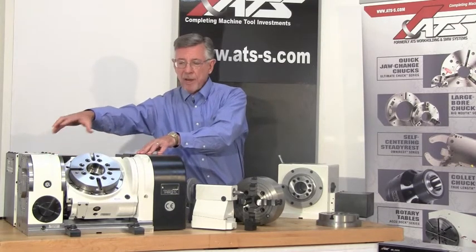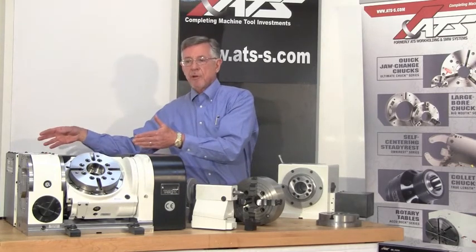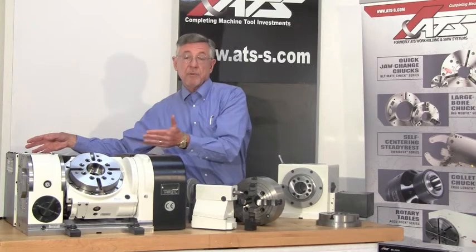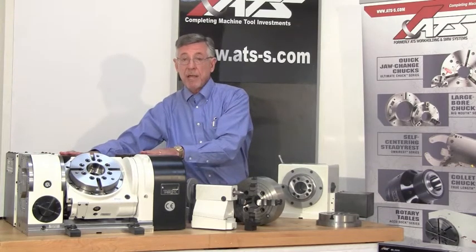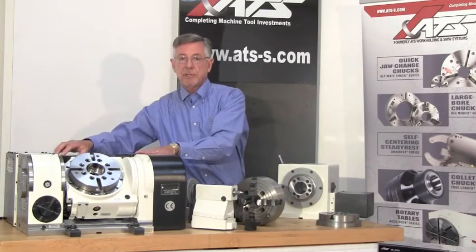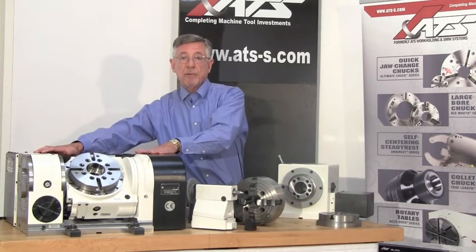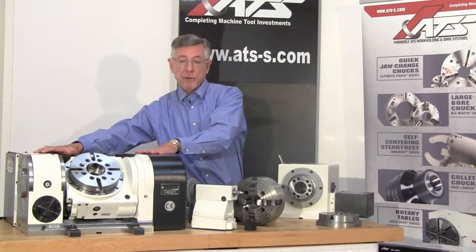The price for a tilting rotary table and two AccuSmart controls is probably only 10% of the cost if you had to go out and buy a new five axis CNC machine with a similar tilting rotary table system. But of course, if you're going to do propeller blades or something like that, the AccuSmart option is not going to get the job done for you.